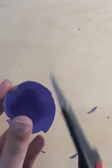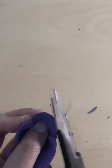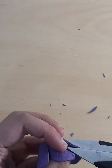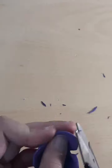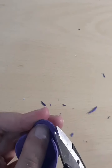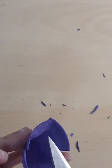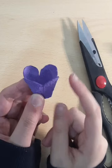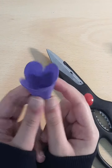Let me show you again: you're going to cut off the sides and then form the curved shape and get rid of all the pointy sides. Mind you, this is also going to make a lot of mess with little shards everywhere. This is how it looks, and you're going to do the exact same thing on the other two sides. Make sure all of your petals are even — if one is a bit taller than the other, just snip it off.